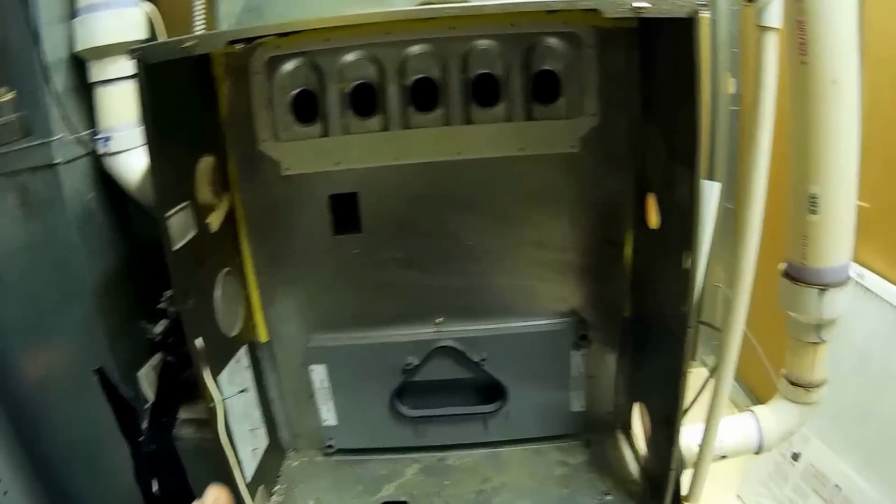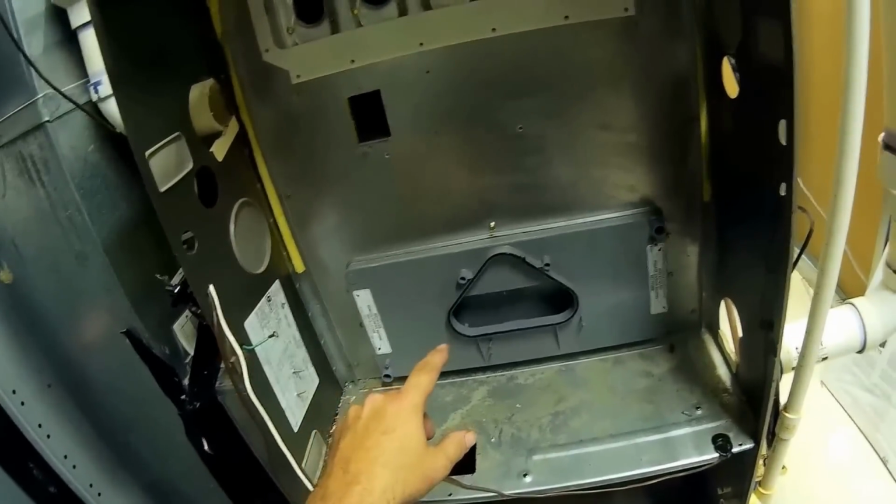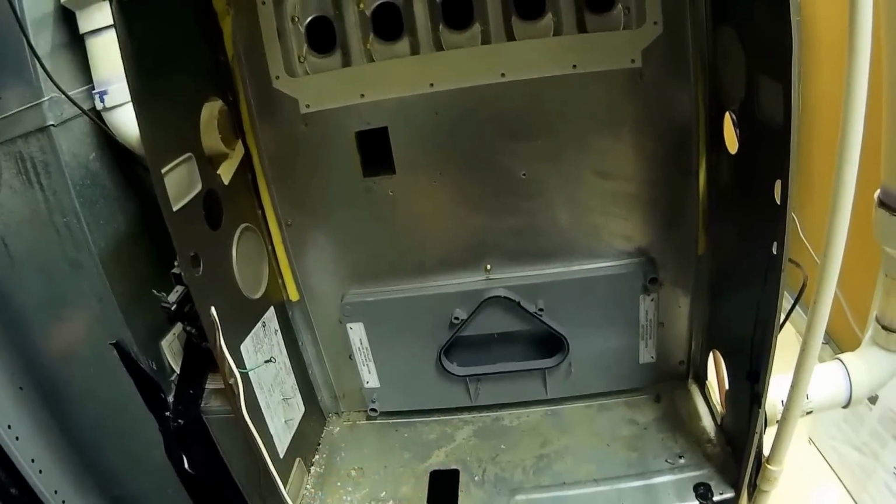So now we're starting to put it back together, the same way we took it apart. Burner box was the last thing off. I'm going to go to the limit, then the inducer motor, and then we'll get all the electric hooked up. I've got to change the blower motor out.